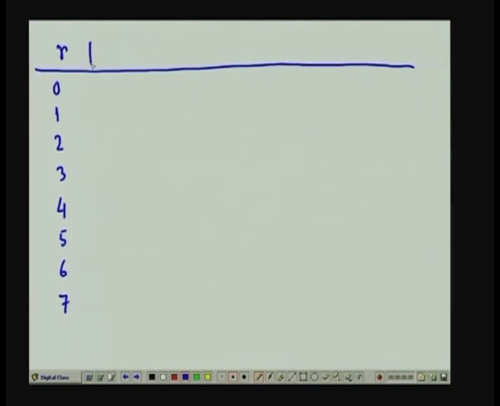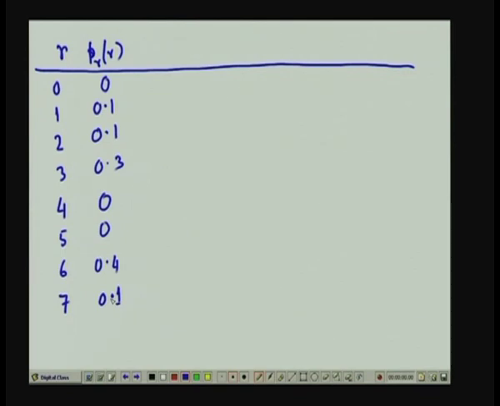The corresponding PR, the probability values are given by 0, 0.1, 0.1, 0.3, 0, 0, 0.4 and 0.1.